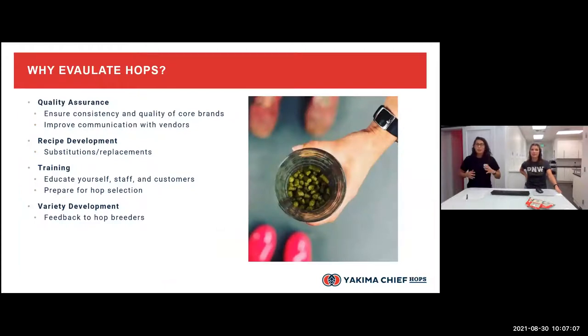Regardless of the size of your brewery or program, assessing your raw materials is actually going to help you with a lot of different brewing initiatives. So first, it's going to serve as quality assurance, and you're going to be able to track the slight variability between growing years. For recipe development, you might want substitutions or replacements, say there's a variety shortage or a hop variety is phasing out and you need to bulk it up with something you have on hand. By assessing everything you have in your inventory, you're going to be able to make more knowledgeable substitutions and replacements on a brew day. It's also going to help you improve communication with your vendors.